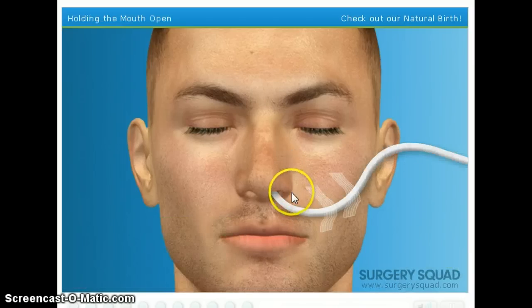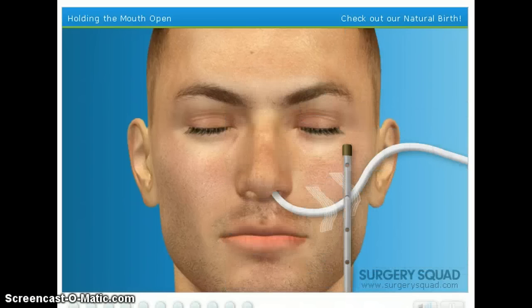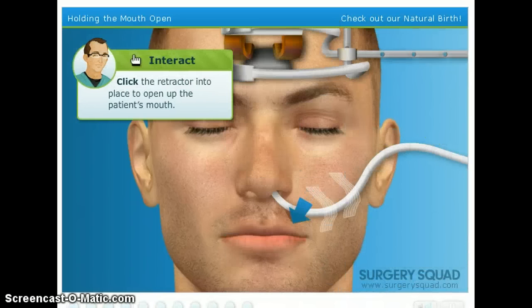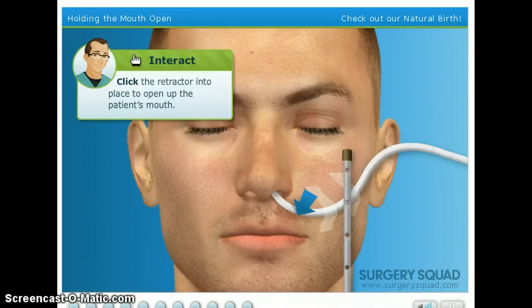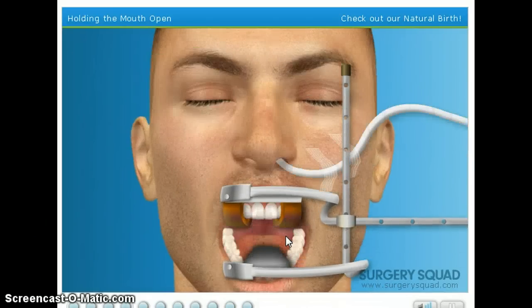We need to get our patient's mouth open wide so we have room to work. To do that, we'll use a special mouth gag retractor that opens the mouth, depresses the tongue, and locks into position. Why don't you take a crack at that? Okay. Great job. That should give us plenty of room.